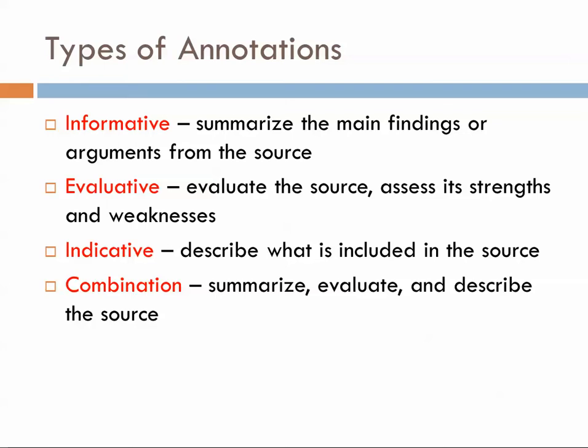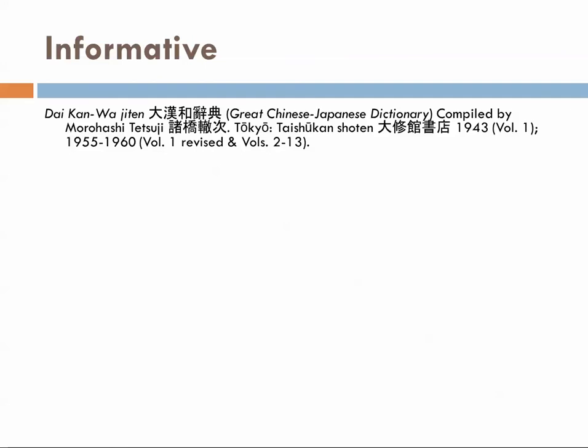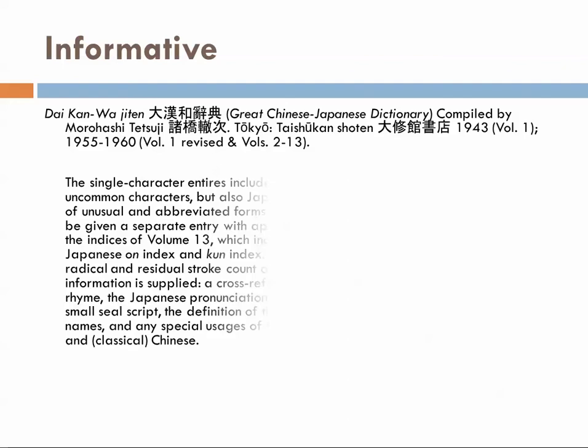So let's look at an example of these different types of annotations, and I'm going to use a text with which you're familiar. In other words, the Daikanwa Jiten. Morohashi. We just looked at Morohashi. So the top part of the entry is going to look like it would if it were in a bibliography. Notice I've got a hanging indent there, and I have the title in italics. Morohashi is the editor and not really the author, as it were, so I put his name later. And then I have the kanji in there, all that basic information that we would expect for an entry of this dictionary. Now here comes the annotation.